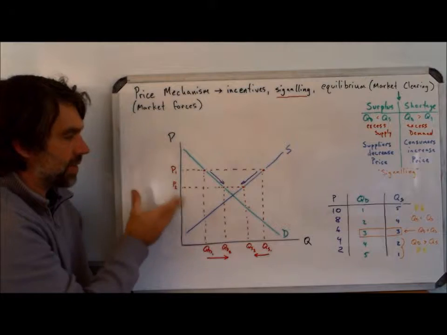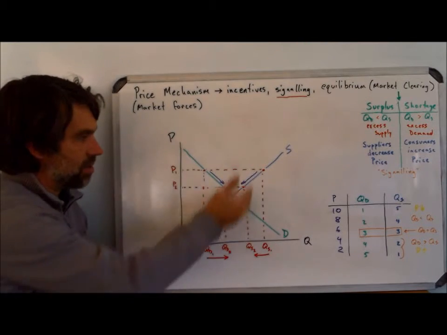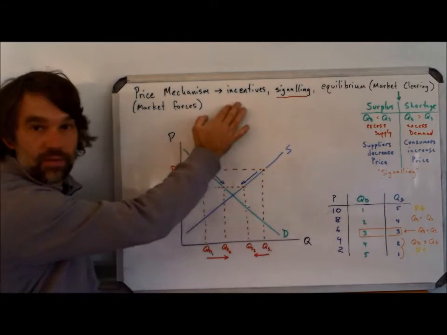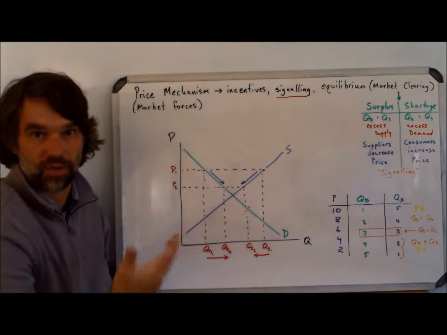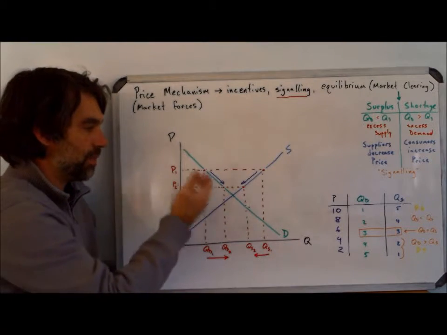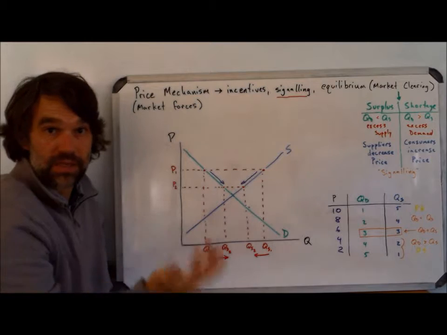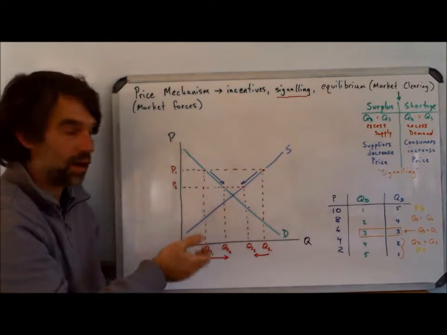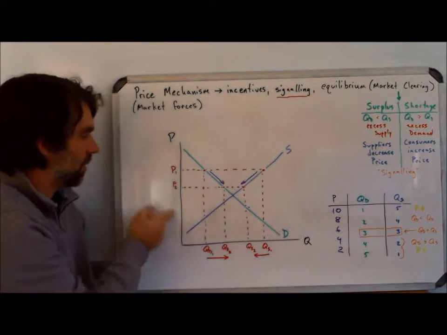When we look at the diagram, it's important that we keep in mind that demanders and suppliers have different incentives. They react and respond to different things. So, the behavior of a demander might be different than the behavior of a supplier. Let's see what that looks like on the graph.